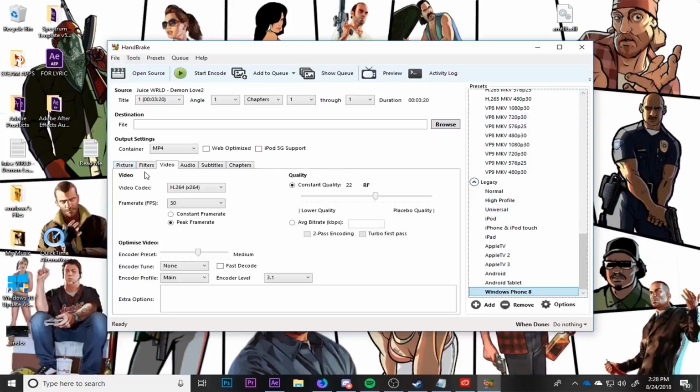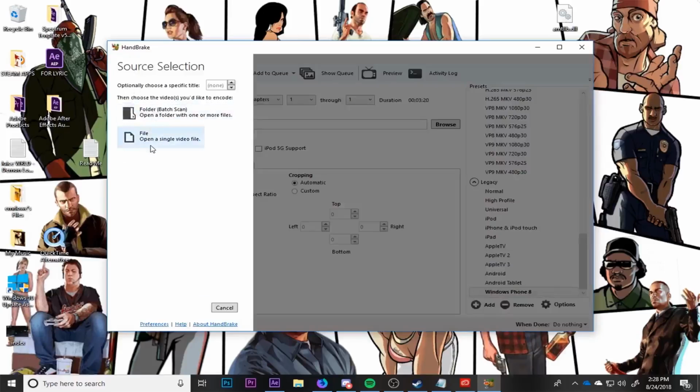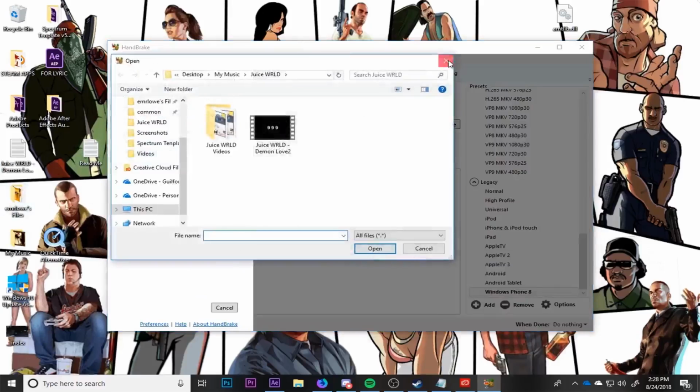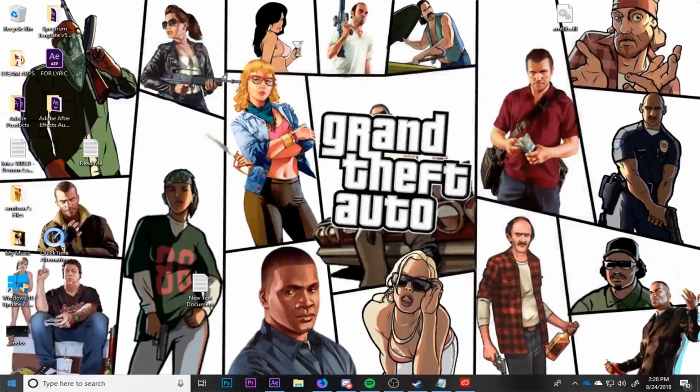So first things first, I'm going to go ahead and just show you guys. I'm actually going to uncheck that. As you see, you have all these settings and all that stuff. So this is going to be the settings that you're going to actually do once you go ahead and hit file and open up whatever. I'll show you guys real quick. I'll exit out of Handbrake. Handbrake is a quick software to start.